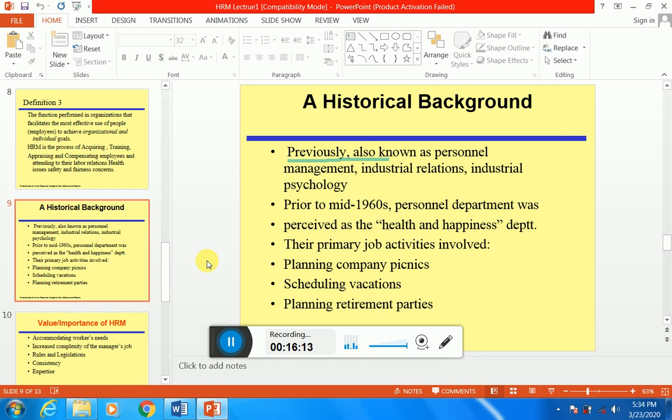While the HRM concept emerged during the 1970s, it won final acceptance when ASPA, the American Society for Personnel Administration, voted to change its name to SHRM. SHRM stands for Society for Human Resource Management. The name change was more than a simple change of a name. Personnel concepts symbolize a liability on the organization, whereas the human resource management concept recognizes that employees are the most important asset of an organization.